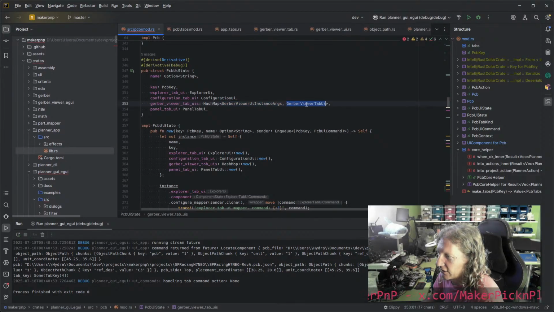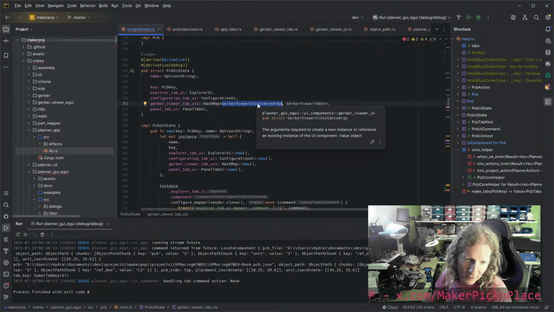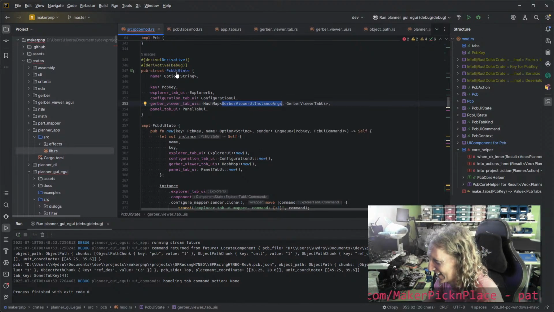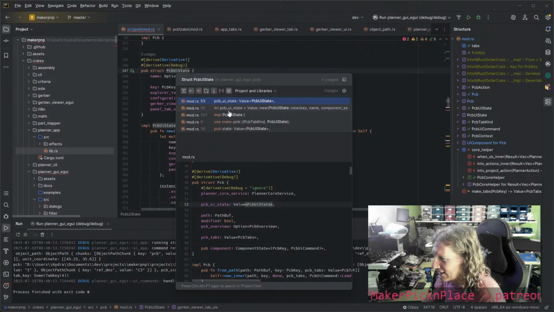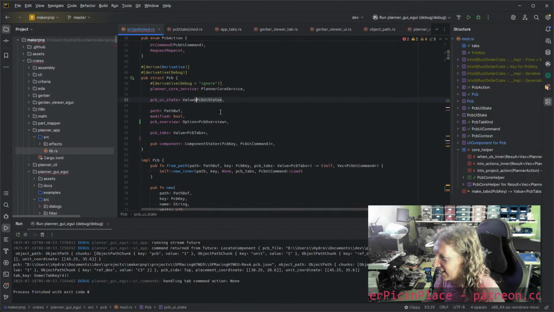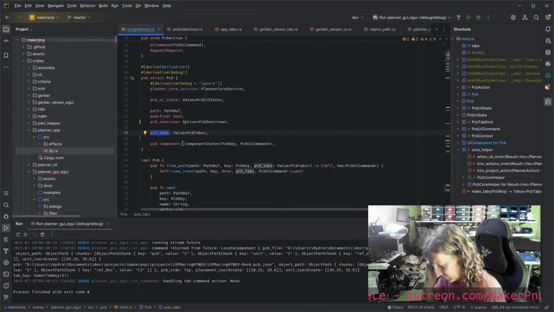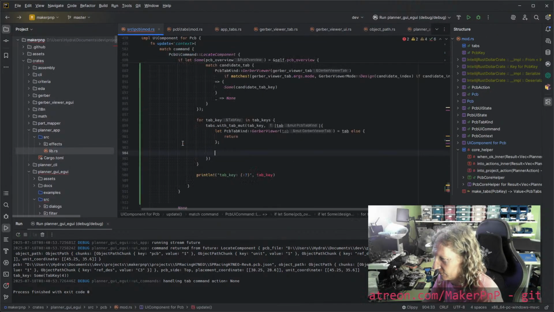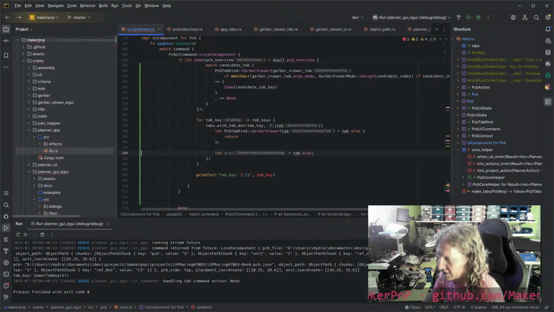And to get one of those, we need the args from the tab. Right, we're getting there. The PCB UI state is held in the PCB module along with the tabs. Right. Okay. So back where we were, we've got the args. We can do that if we wanted to, but we don't need to.